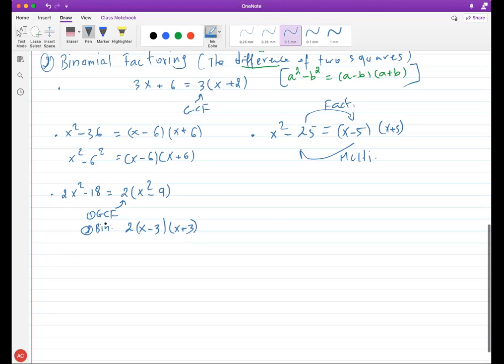So Professor, I have a question. This only happened when the binomial is negative? Yeah, you have to have a minus here. If it's a plus, it will not factor. Okay. I mean, you cannot use this here with a plus. It has to be with a minus. It has to be a minus here in order for this to work. If you have a plus, it's not going to work.